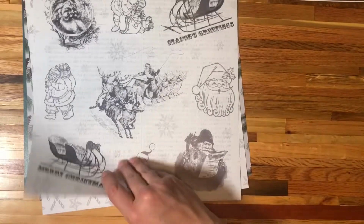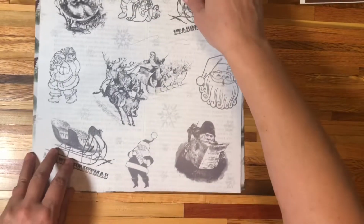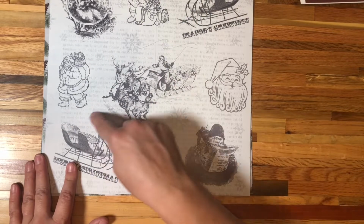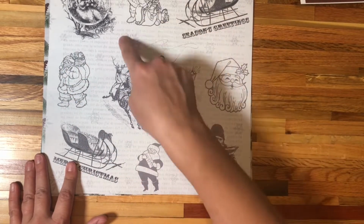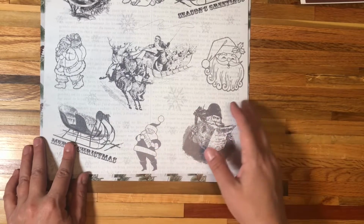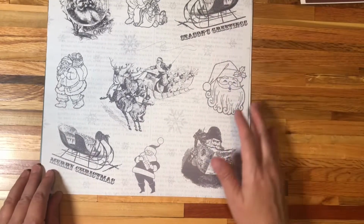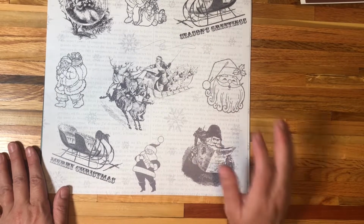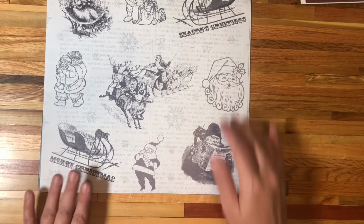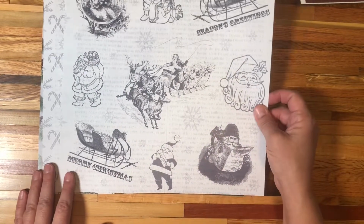Okay. And then you have this collection of scenes that my thought here is perhaps tea dyeing, coffee dyeing, something like that, and cutting out these 4 elements here on the sheet and making a small activity book for maybe the grandkids to give them with some markers or some crayons, something like that. I think that that would be fabulous. And these images here in the 4 corners are just going to be darling in some mixed media projects.